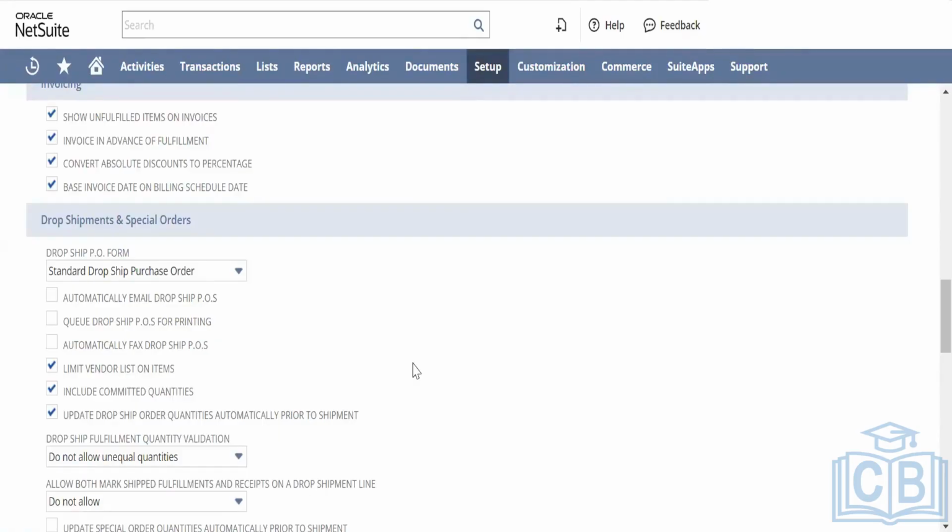But if the item cost is very high, like 1 million or something, then you select this and invoice in advance of fulfillment. You take a sales order by creating that item as a special order. Once you create a sales order, a dependent purchase order is created. You take the payment from the customer for 1 million and then you pay your vendor, let us say, only 0.8 million. Once you make the payment, you get the equipment into your warehouse and then you ship it out to your customer. That is what a special order item is all about.